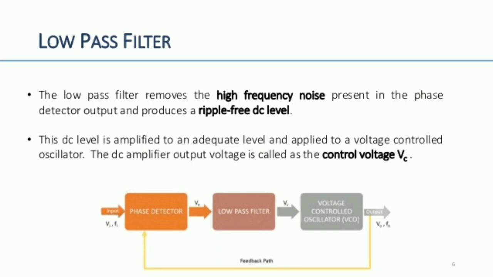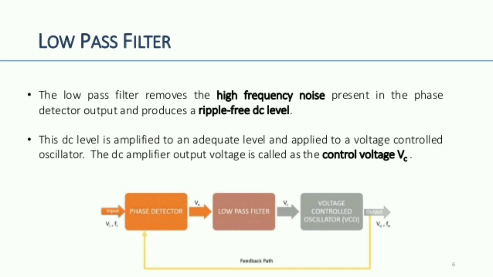So this low pass filter filters out the unwanted portion of the frequency and allows only the required frequency range. Okay, so that is the function of your low pass filter. It removes the higher frequency noises. The low pass filter allows only low frequency signals and blocks the high frequency signals.